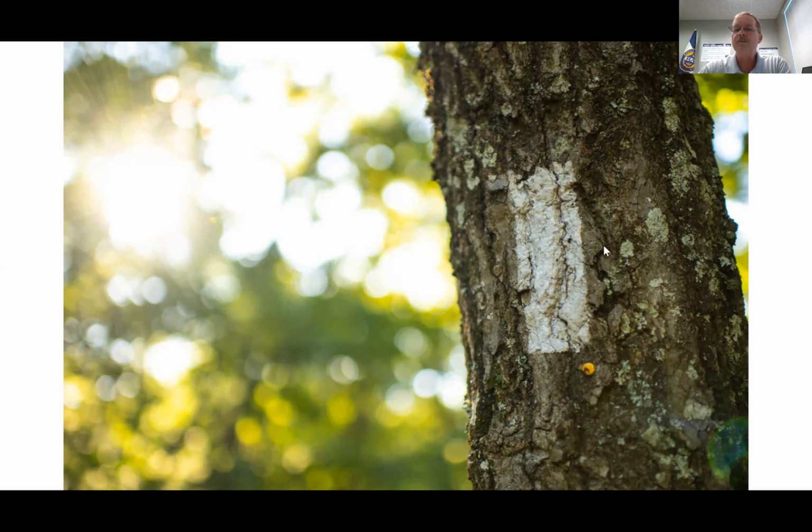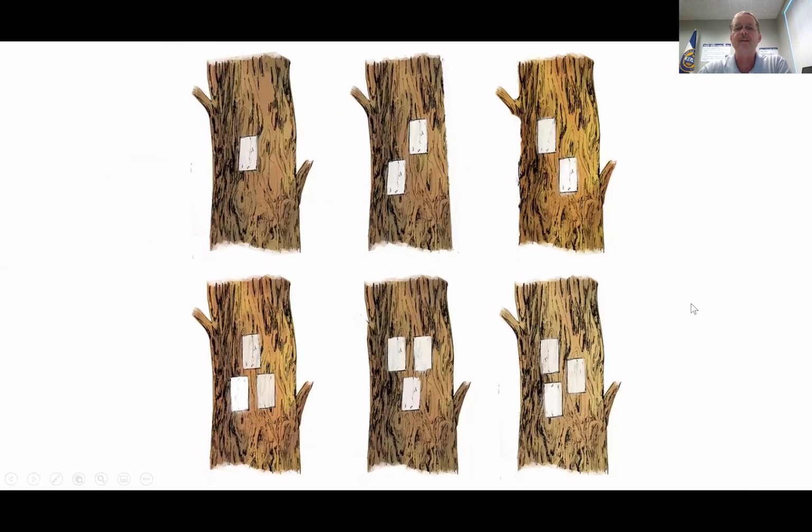Now, as you go along the trail, sometimes you'll find trees with multiple white blazes. That would look something like this. Each of those arrangements of blazes is telling you something different while you're on that trail. If there's just a single one, like this upper left-hand corner, that simply means to continue straight ahead. If you see one like this middle top, where the top blaze is offset to the right from the one on the bottom, that means the trail is going to turn to the right.